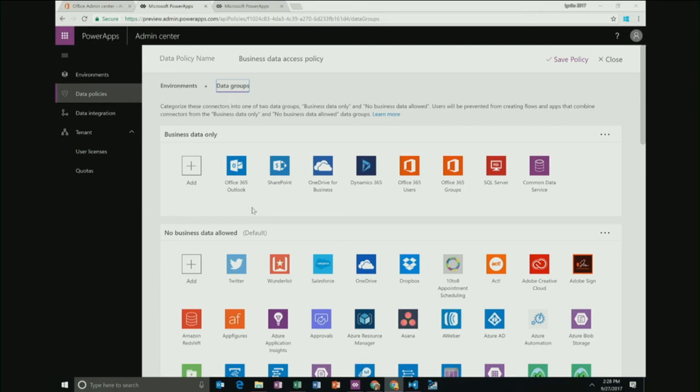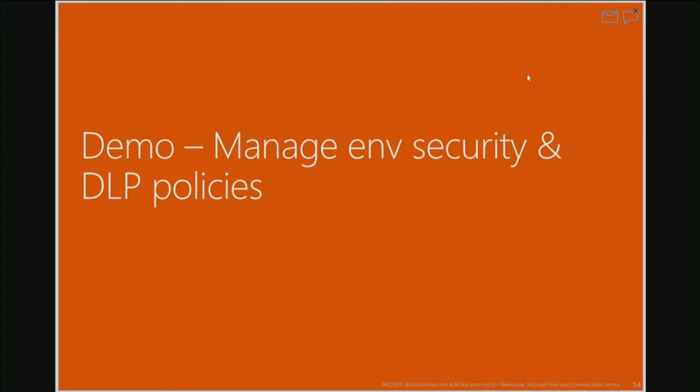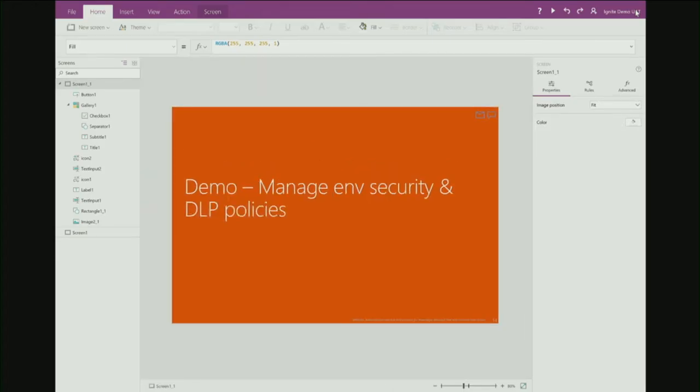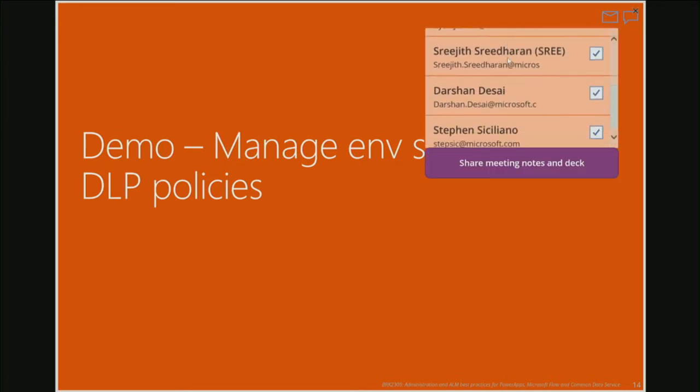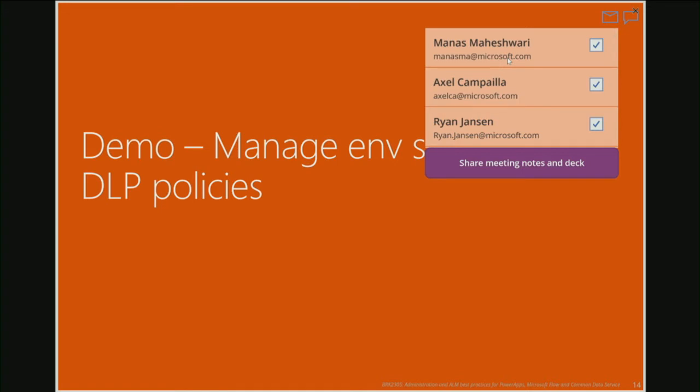So one thing I didn't mention, and I bet a lot of you have already noticed through some of the switching, is that my deck today is actually a Power App that I've built. It's a single screen app that, as I click, goes through my slides. One thing I've done in my app here is it's connected to my Outlook account. And this is the title of the Outlook event for this meeting. And I've included some people on that meeting. Darshan, I forwarded it to you last night. That was why. I'm sure it just randomly came out of there. But these are the people that it's calling Outlook and pulling in as the attendees for the meeting and showing them here.